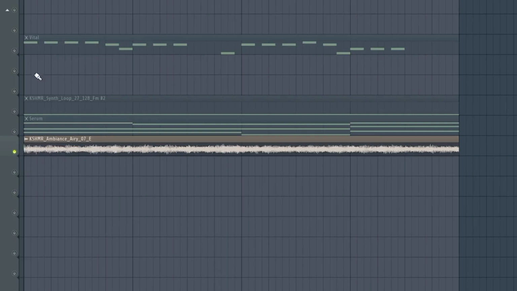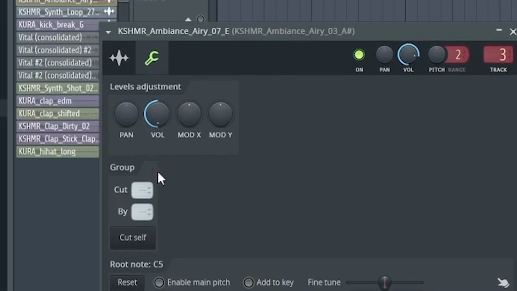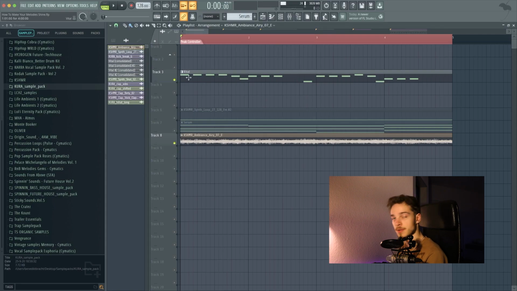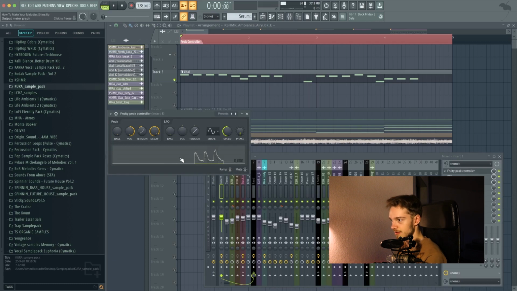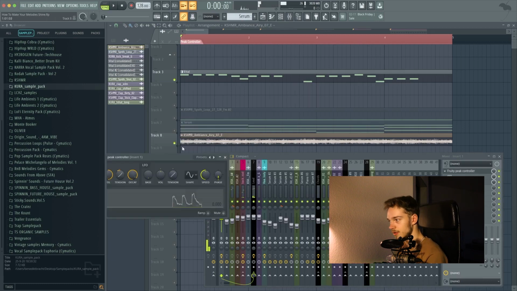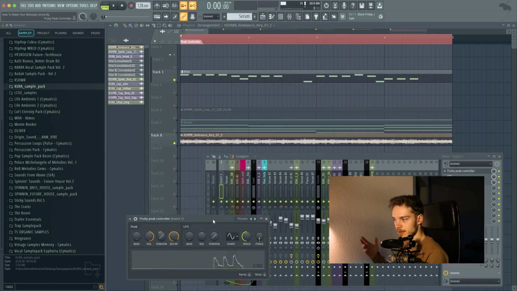Now you can say, yeah, but that's just the same thing as layering the lead with the chords, because they also play at the same time. And you're right, that is basically the same thing, but this way you can link anything to the lead, not just chords. I also have just an ambient sample, and I did the same thing but with the volume. That way, every time the lead plays, the sample is pulled up in volume this much as the P controller detects it. This is one note, so it only plays an A flat, but it gives more color to the lead.